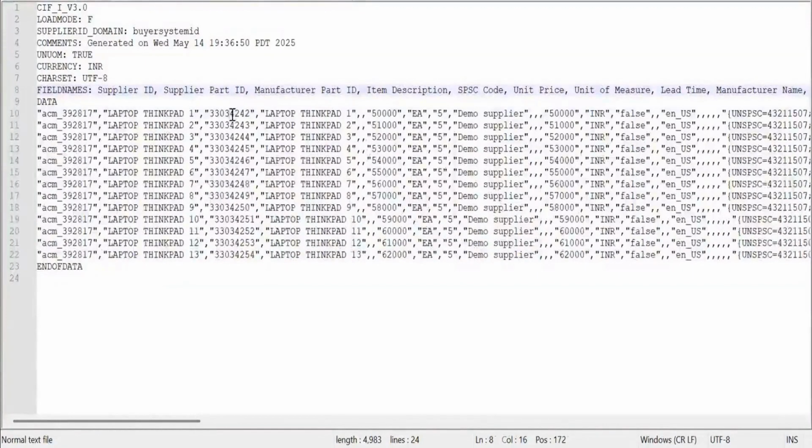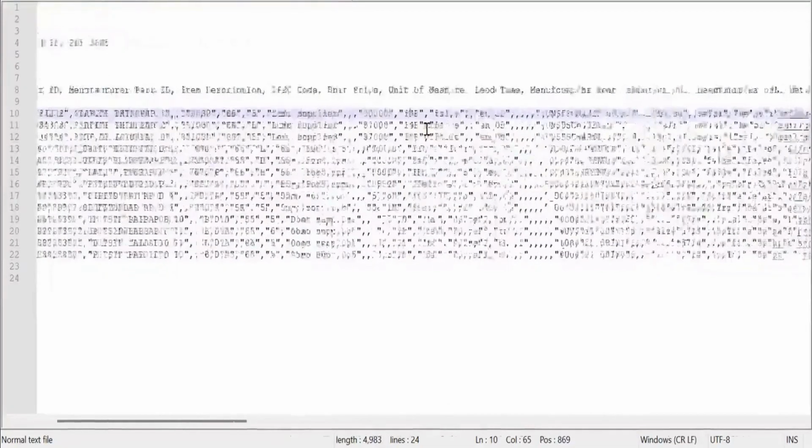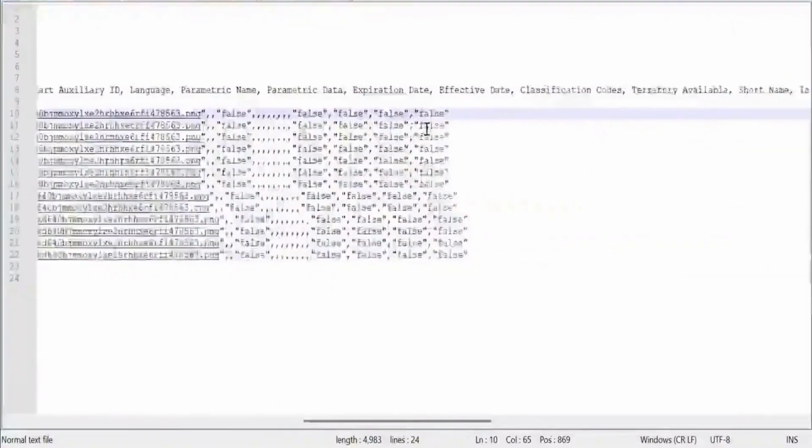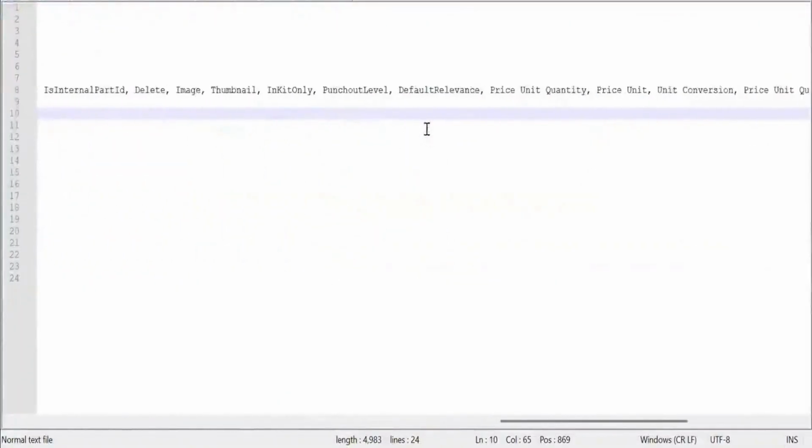So how can I edit? Some issues are there with this file. How can I edit it? I will remove this one. Look at the same file, we will take it 13. This is already activated. This is the tool available for managing the catalog.